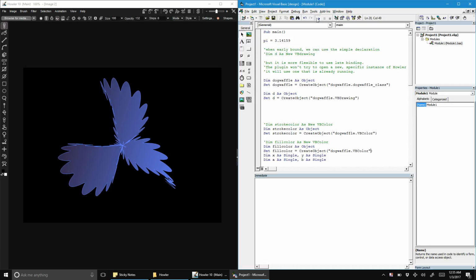And as you see, we'll run this. It runs, everything's fine. It doesn't open up a new version or anything. It just runs with whatever version we happen to have open. So it's a little more free of dependencies and stuff like that, a little more work. So be aware that there's that concept of early versus late binding.